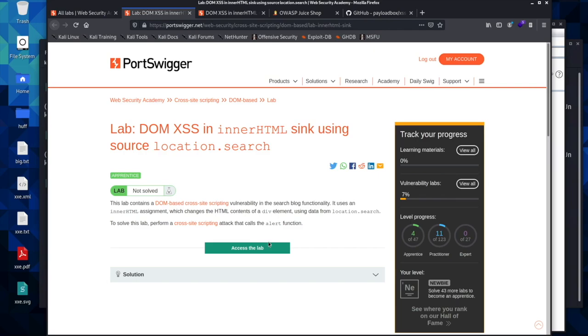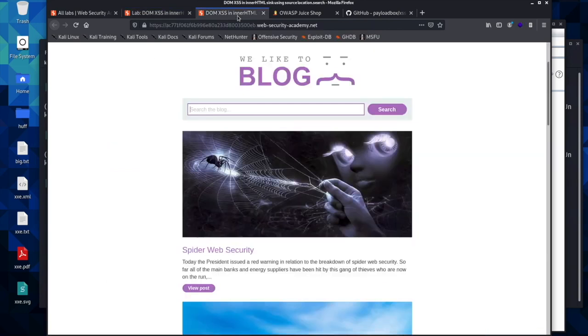So you can open up the lab, and we'll have our search bar, and we're going to be doing essentially the same thing we did in the beginning, where what we type in is going to be rendered on this page. And so we can type in our image, and then we'll do our source, which is where it's going to look for the source. You can actually type anything in here. It's going to look for a file saved within this application with this name, and it's not going to find it. And so that's going to cause an error.